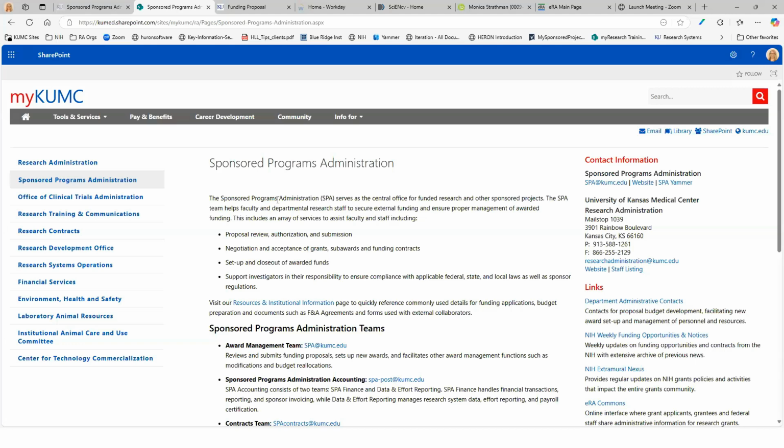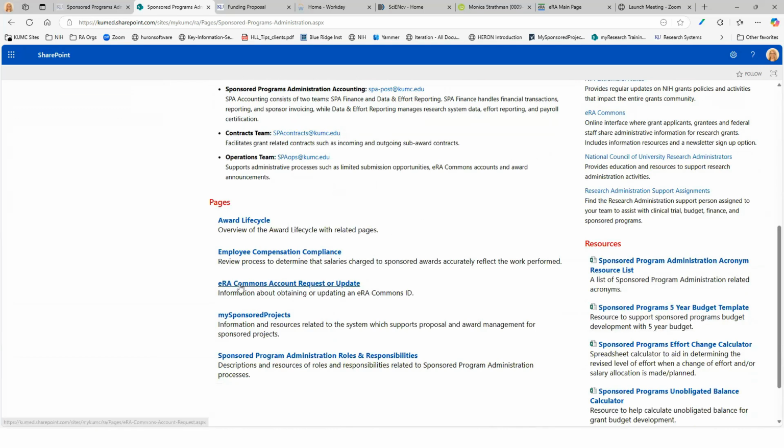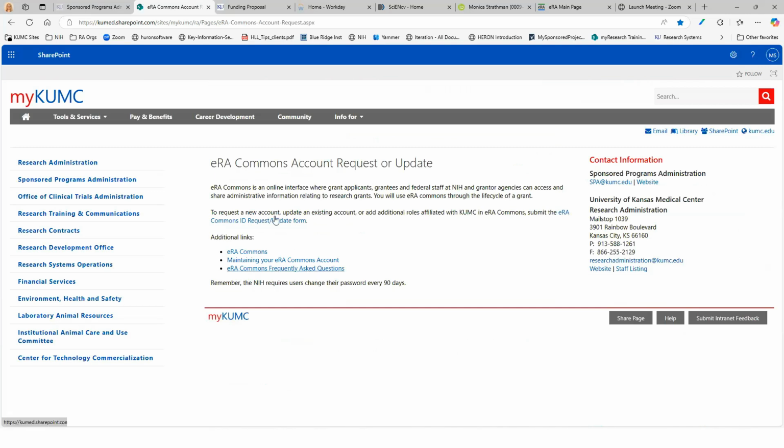Yes, thank you for clarifying. I forget that there's other people included. Anyway, on the SPA intranet page, you would just get there by typing in Sponsored Programs Administration in the search box, and this should be the first result that comes up. If you scroll down to ERA Commons account request or update, if you click on that, this will walk you through the process for requesting that update.